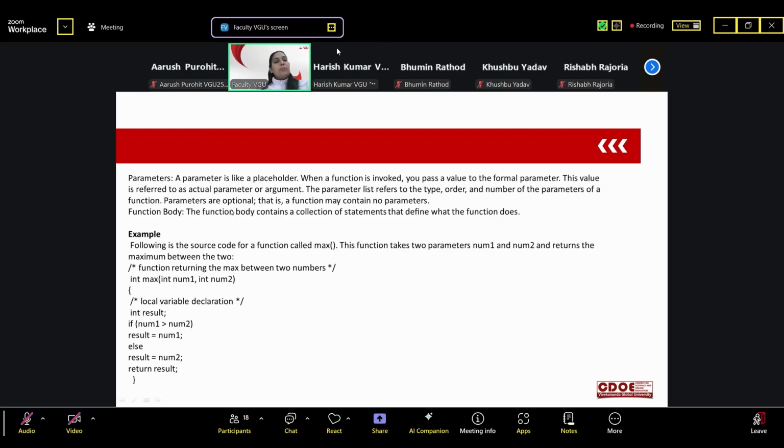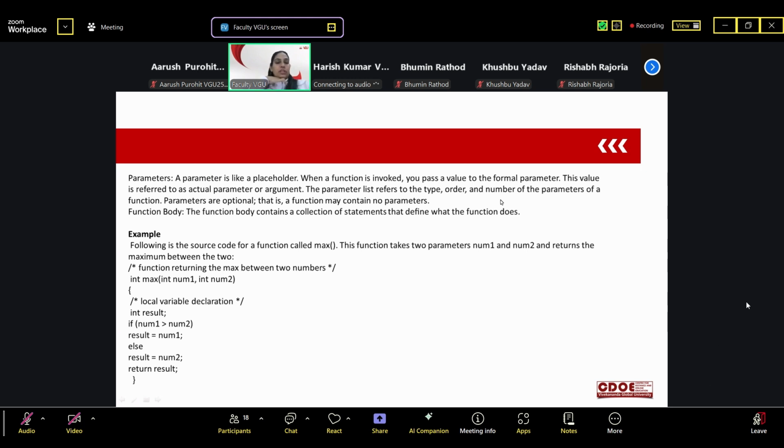Parameters are optional, that is, a function may contain no parameters. Function body: the function body contains a collection of statements that define what the function does.